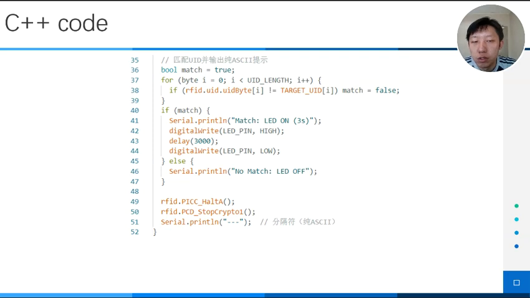PCD_StopCrypto1 releases communication resources for the next reading. This part achieves the core requirement of judging whether the tag is the target one and feeding back the result via hardware and serial ports.